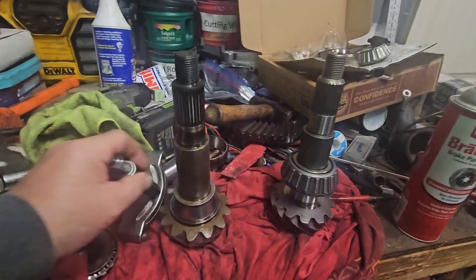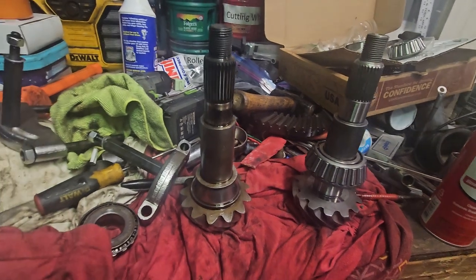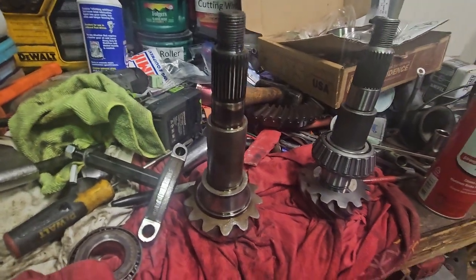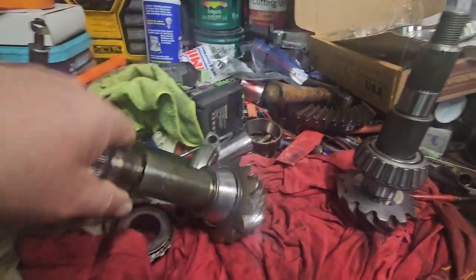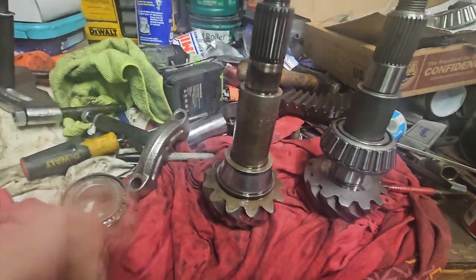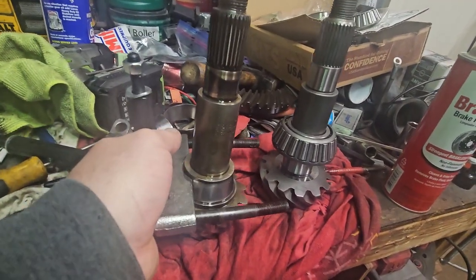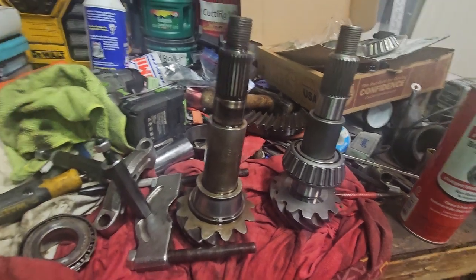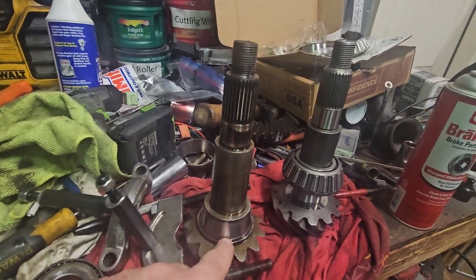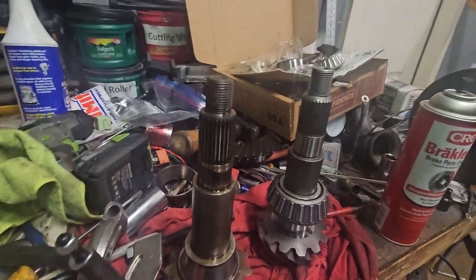All right, so I snipped the bearing case outer shell from the bearing here. It's not too bad. There's a little bit of pitting, but nothing major. So I'm going to use the same method where I clamp onto it here and then put an extension. I've seen someone on YouTube do that. So do that now and try to pull this off. I'm pretty sure there's going to be a spacer under here that I need to measure and see if I have one that size.